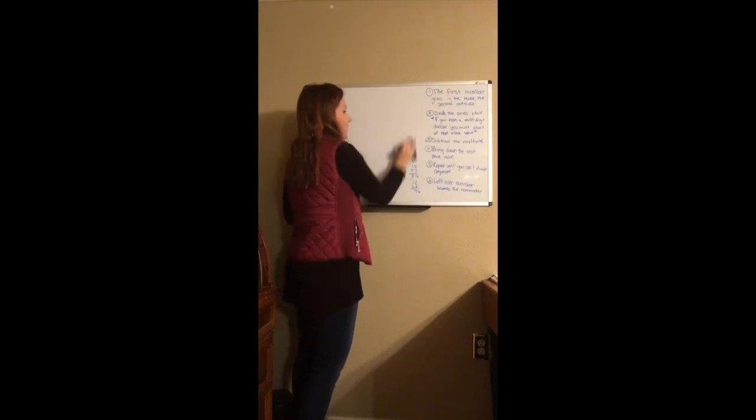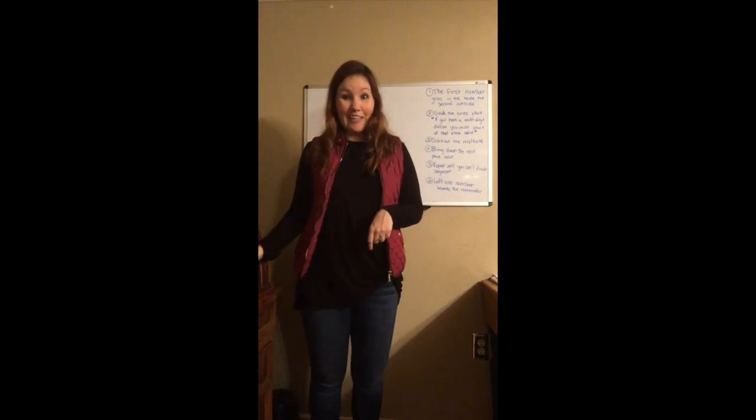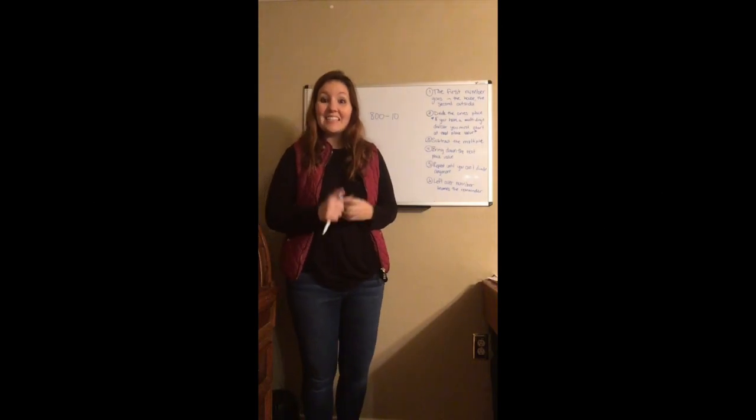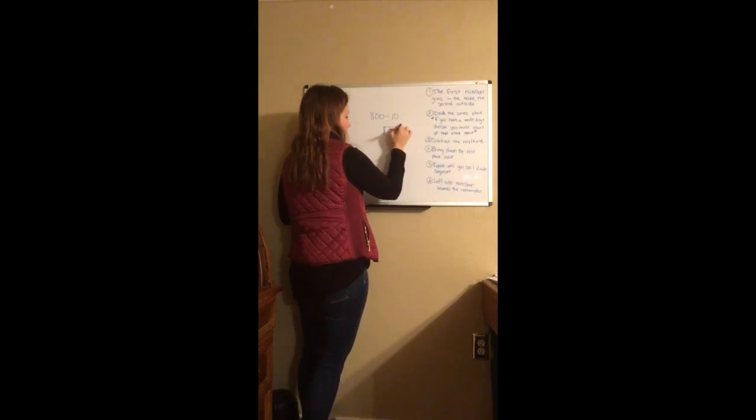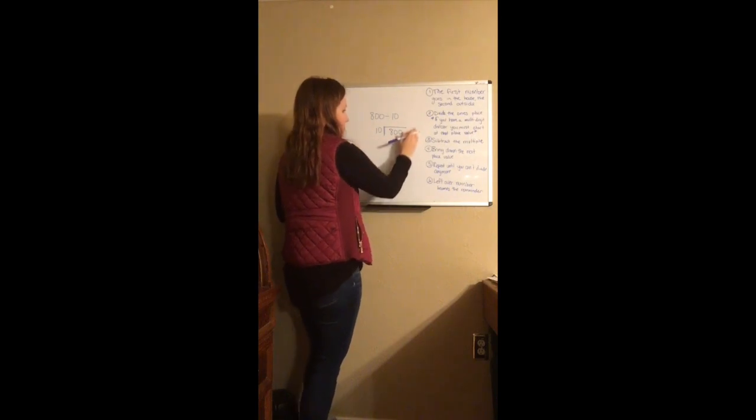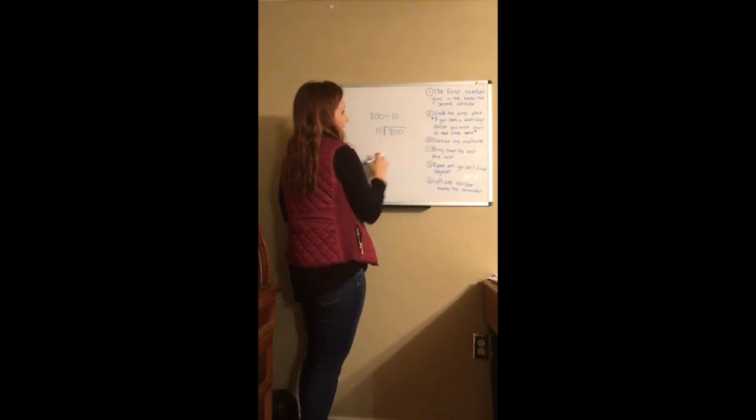All right. Let's look at one more, and then in the next video, we'll get a little more complex. We have 800 divided by 10. So what you should have done is put 800 in the house, 10 outside of the house. All right. So this has two place values, so we have to look at two place values. So 10 goes into 80 how many times?